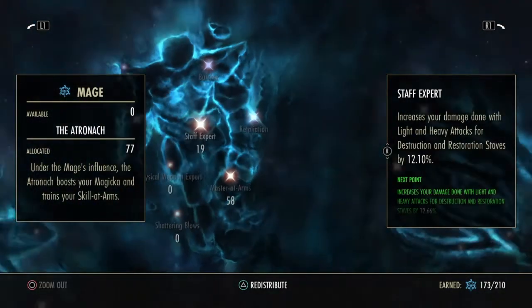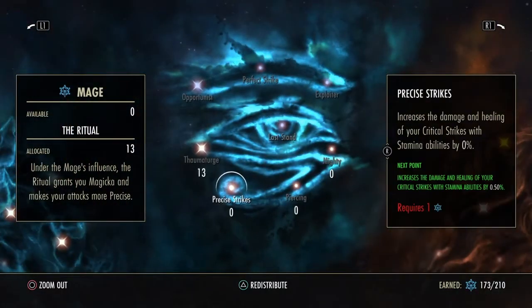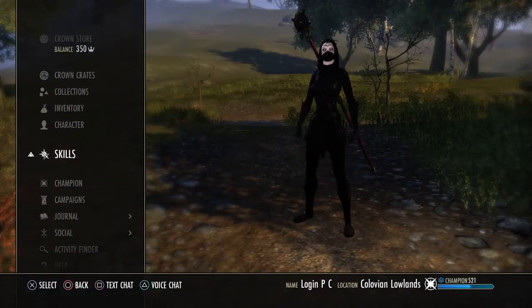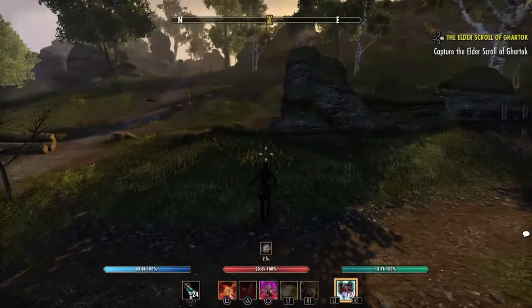More points you have in here, more max Magicka; more points in here, more max health. So as I get higher CP, I will have even higher maximum Magicka for bigger shields and more damage, which I really want to get to that 630, but it's a long trek.